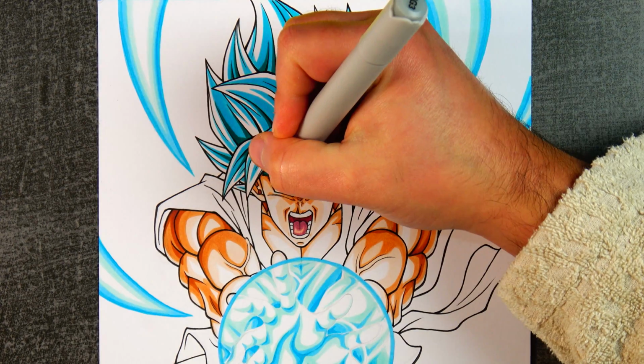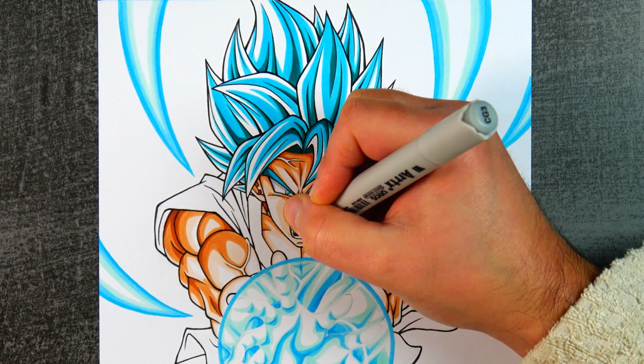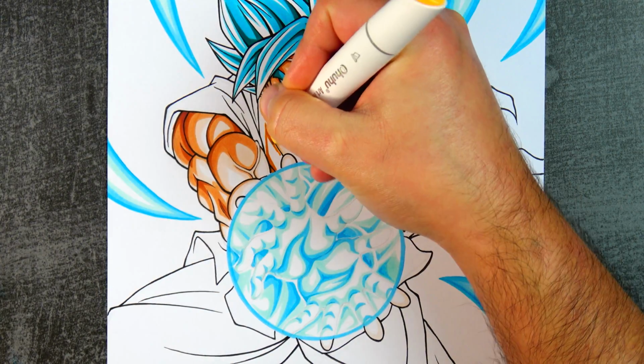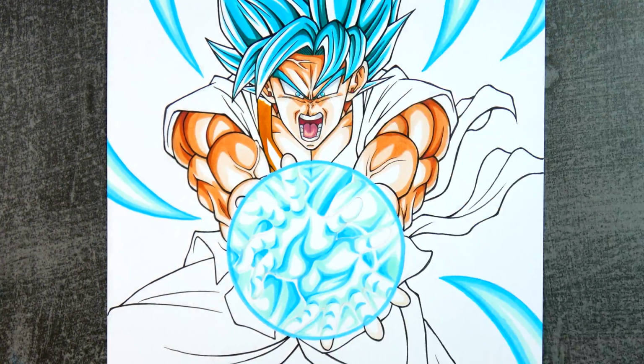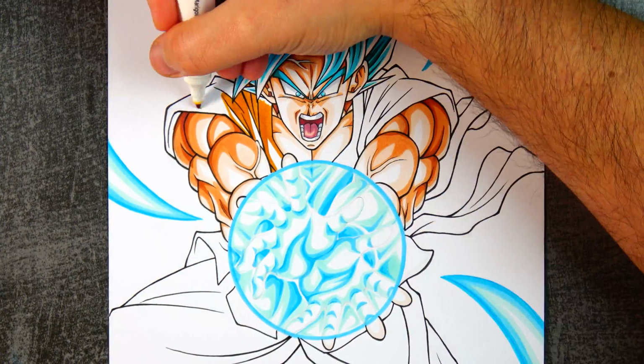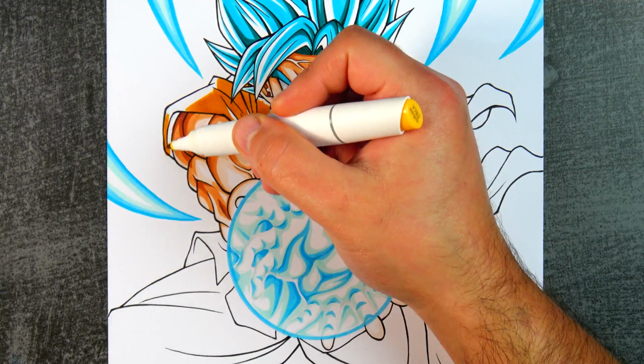Alright, that part also turned out great. Now I am increasing the shades on the eyes and teeth, and then we will color the orange suit as well. We are leaving white parts near the Kamehameha ball, which we will color with a very bright orange tone, and the rest of the shirt we are going to color with a medium orange tone.